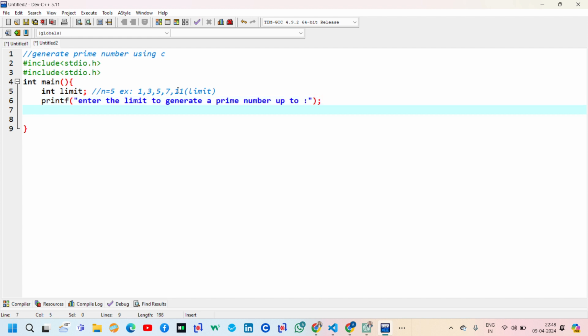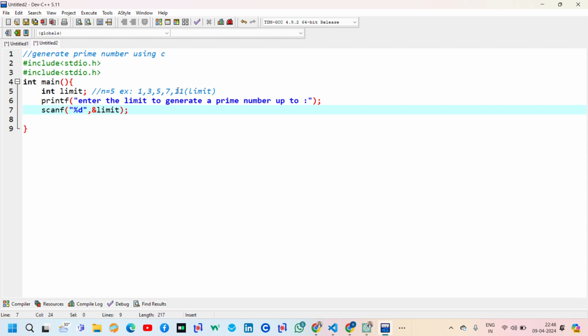Now let's read the limit that we have entered. So scanf, percent d, as it is an integer, and limit. So we are done with taking an input and reading it.